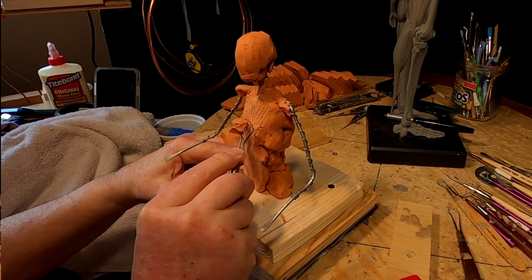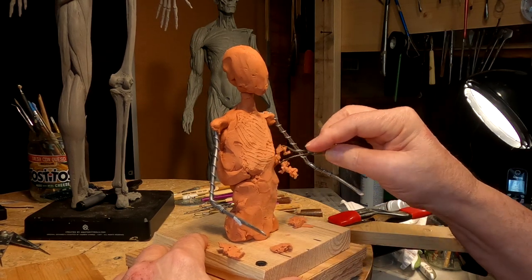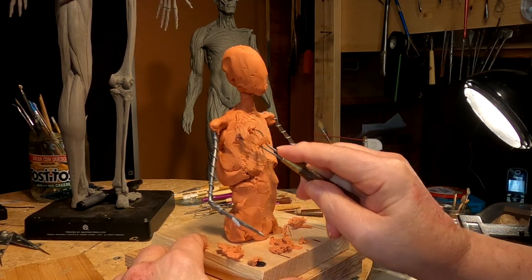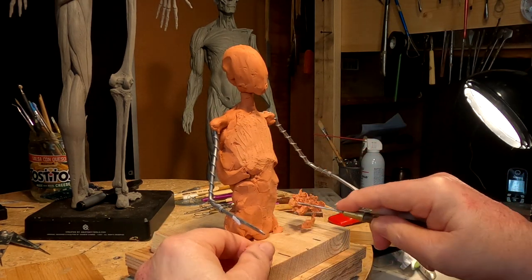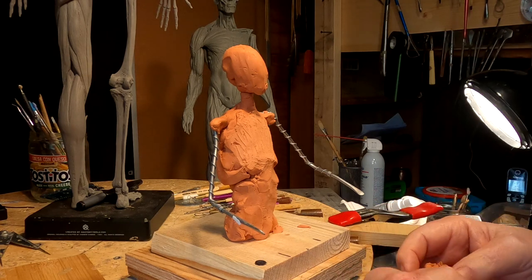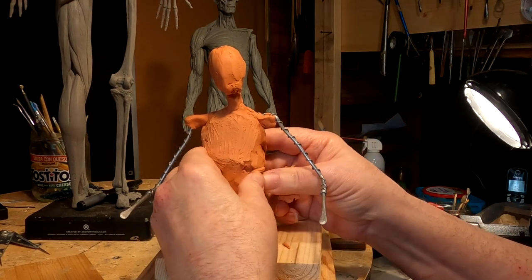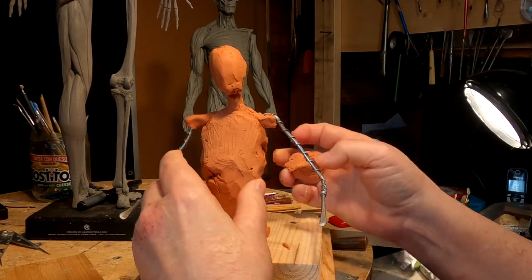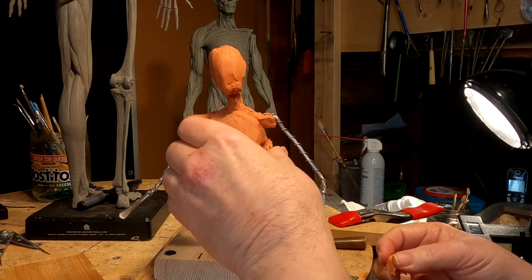I was thinking about doing an old Viking. I kind of thought about this last night. An old, bony, half-starved Viking. Just a really old guy with a long, craggly beard, and his helmet no longer fits his head because he doesn't have as much hair as he had when he was younger. It's just a fun piece that I'm thinking of doing. So I've got to first build up the body, and then I can start making it look older.